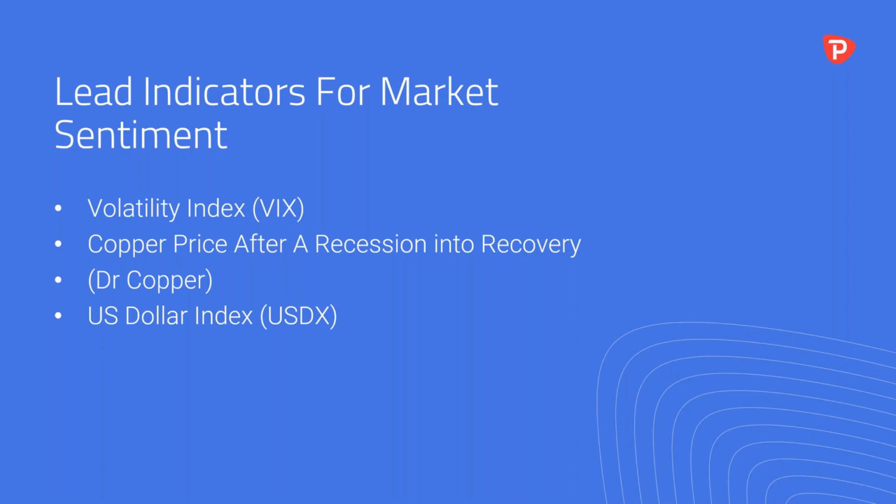So lead indicators for market sentiment, Ty. When we're trading exchange traded funds and indices, we always want to know where the volatility index is. We also usually want to know where copper is. That can be called Dr. Copper. It's usually only good around big crashes in the markets though. So copper becomes less reliable as Dr. Copper until maybe a year to 18 months after a big crash. And we're getting on that point now since the pandemic all began. So at this point, copper is probably less important.